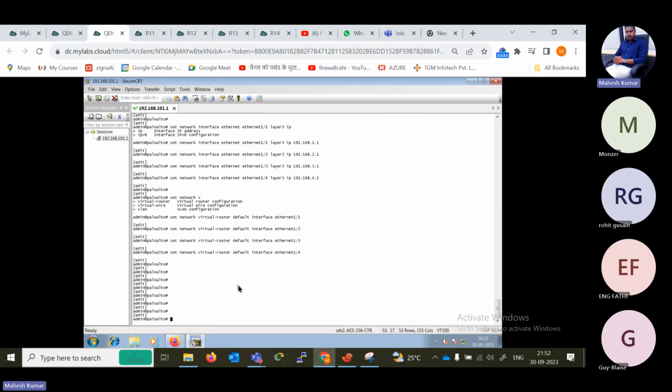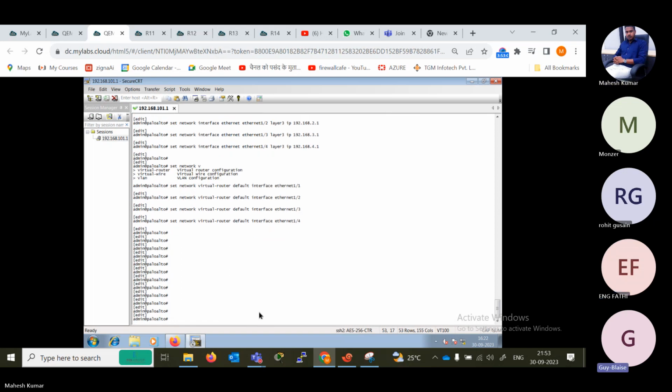Now I'm assigning the interfaces into the particular zones. Nothing more than that, right? So don't be confused. This is our last command for today. If it is not clear, we can do the same thing again tomorrow.